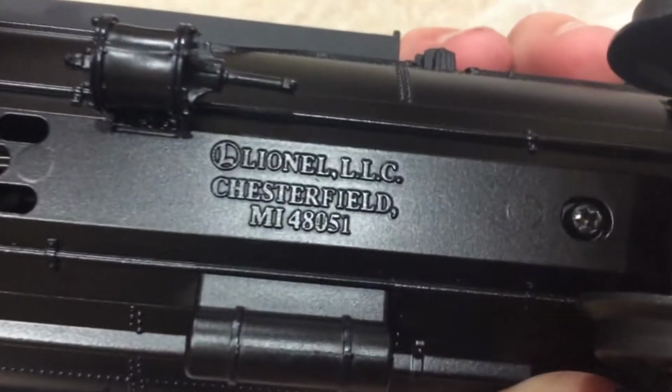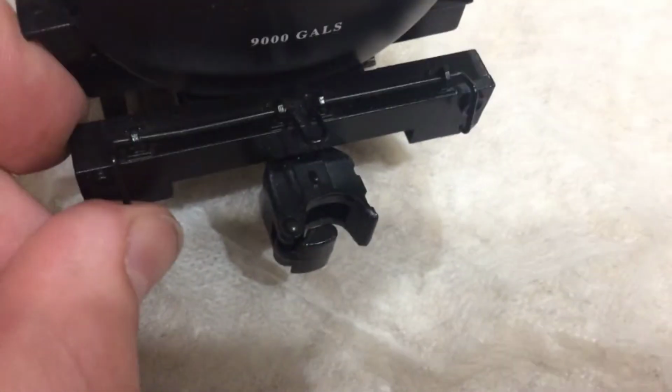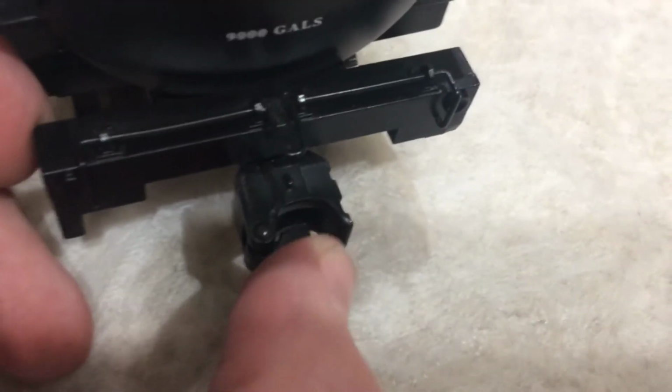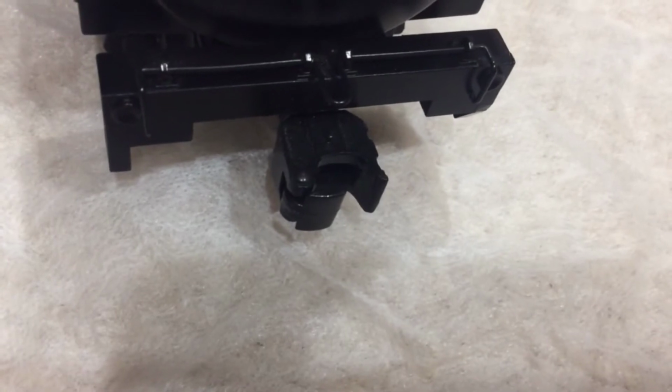It says Lionel LLC, Chesterfield, MI, and the serial number, I think that is. This has a remote coupler. The guy at the hobby shop was trying to do it and it wasn't firing. I'm not sure what the deal with it is. Both my other TMCC engines have issues firing the couplers. I'm not sure what that's all about, but maybe I'm just getting a batch of bad couplers.